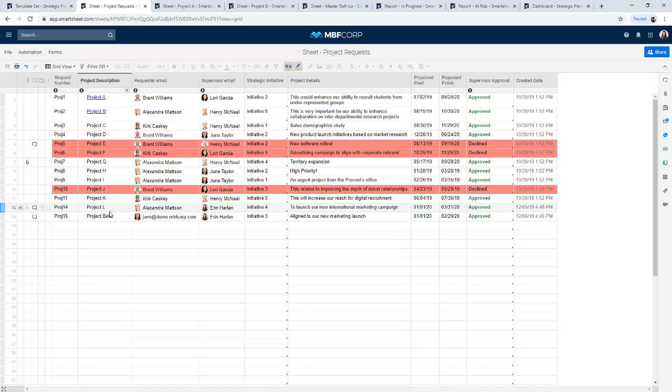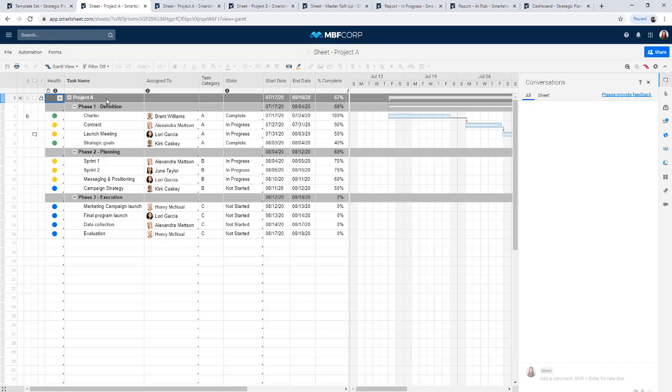What do I do now? Well, as we saw in our workflow, we probably want to create a separate project sheet for each of these open projects. We'll create those as separate sheets, but one of the nice things we can do is hyperlink that sheet into a cell. So if I click on that hyperlink, boom, that's going to take me directly into that project sheet.